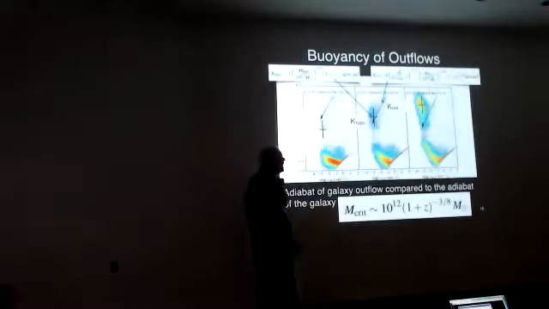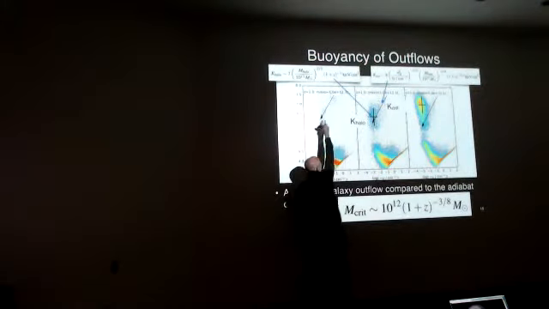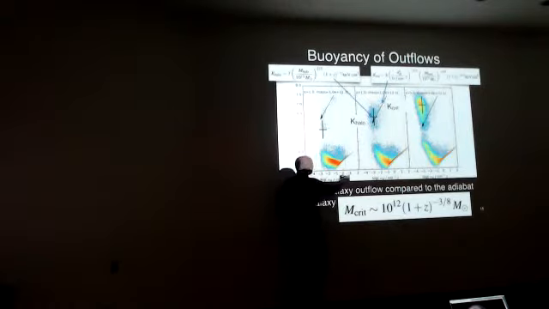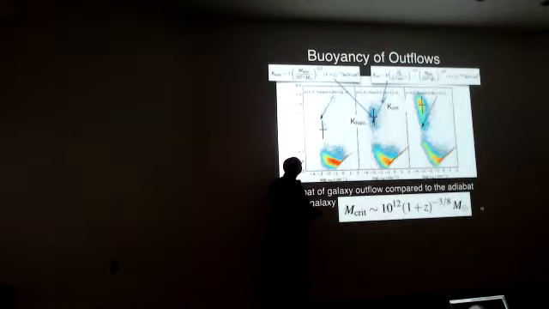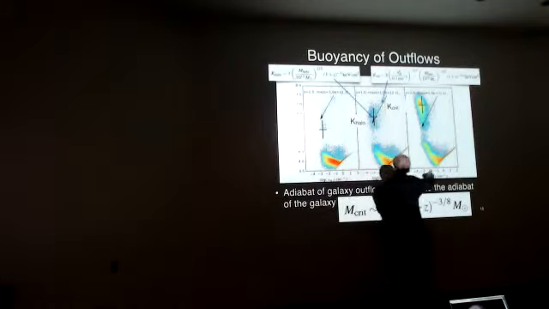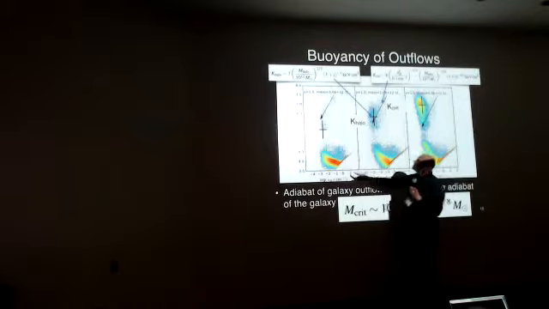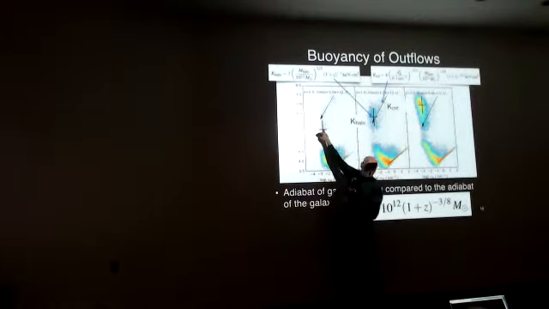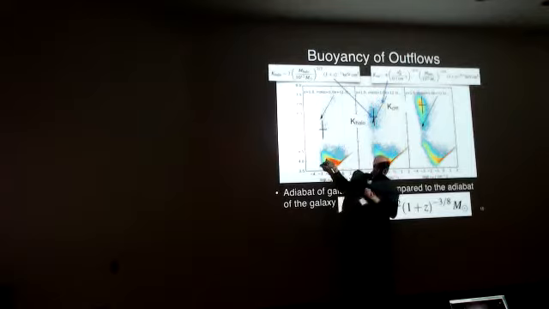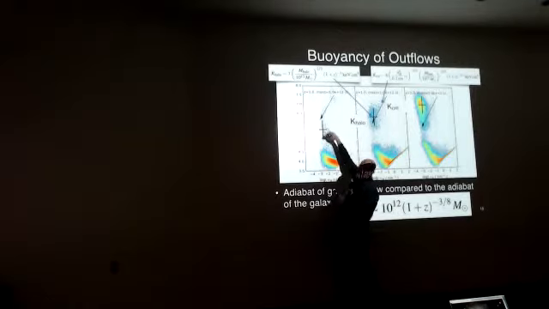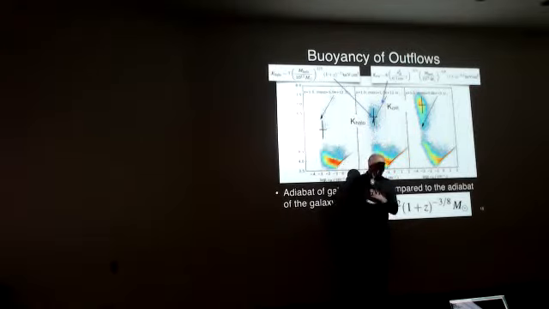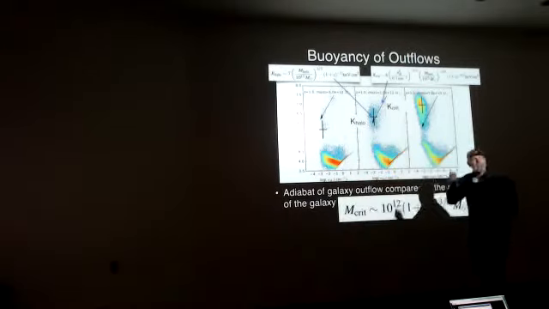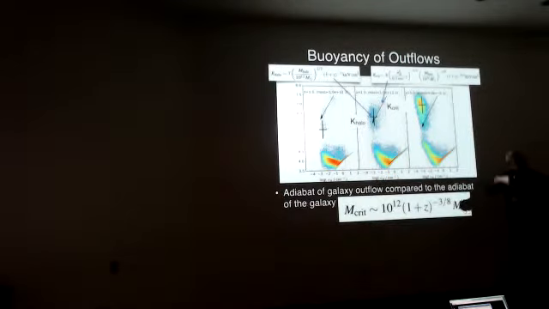But it turns out that what happens, this is the adiabat. So here we have the density of material plotted against its temperature for three different halo masses across the transition regime. Now you can first of all see that if you go to a low mass halo, two things are going on. One, there's very little hot corona. If the hot corona gets dense, it cools, so you can only sustain a weak corona. But also, the adiabat of the wind produced by the galaxy is above the adiabat of the corona. So that material can just float out of the galaxy. It doesn't need to be pushed, it'll just float.